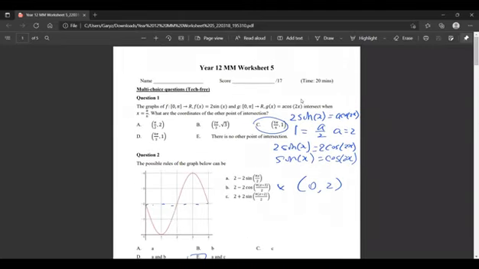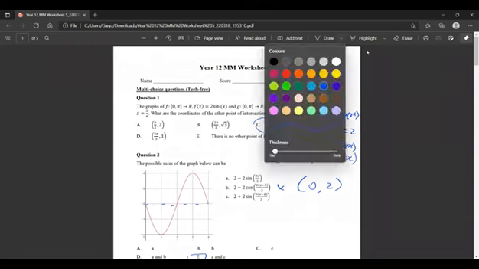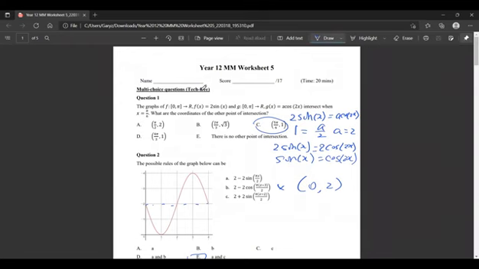For the first one, I actually need to correct something. Instead of this being tech-free, it's actually tech-active, so this is tech-active and we're allowed to use calculators. So first step for question 1, when we see intersection, we equate the two equations together. So we get 2 sin x equals a cos 2x, and then we sub in x equals pi on 6, so we get 1 equals a on 2, so a equals 2.